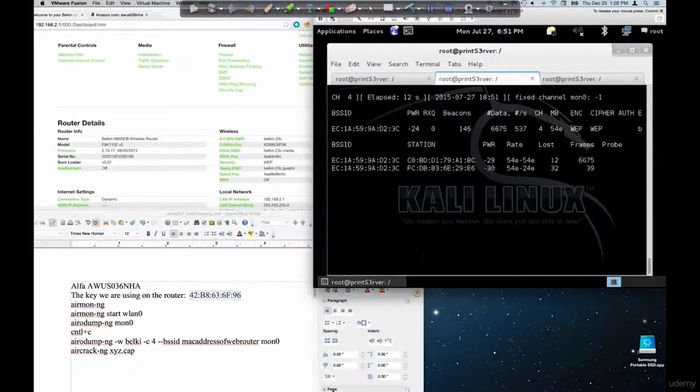Yeah, it takes like a minute or so, but this gives you a very good test. And again, this simulates real interaction with the router, a real user. We can keep kicking him off or sending packets to it to get those IVs, or what I call initialization vectors. And then aircrack is going to take advantage of the flaw in the actual encryption, and we're going to crack it. So it doesn't matter what key, how long, that's irrelevant. What does matter is that for WPA, we're going to guess it. We're going to look it up. And that's why you want it long, because the longer it is, the higher the entropy, and the longer it takes for us to guess it.